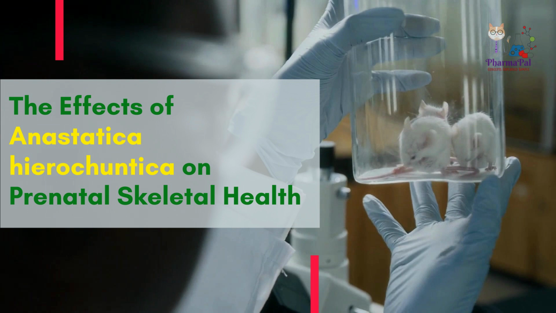Overview of skeletal examination. In this study, researchers examined the ossification of various bones in both the forelimb and hind limb of the rats. This included key bones like the humerus, radius, ulna, and pelvis bones. They looked for any abnormalities or malformations that could indicate developmental issues.